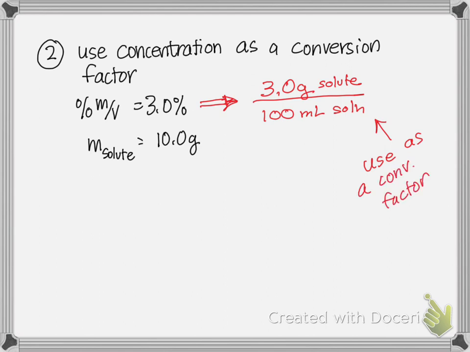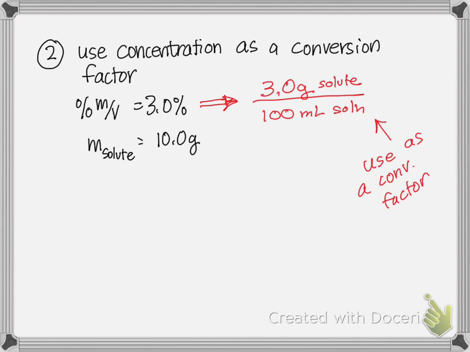Because anytime we have 2 different units that we can write as a ratio, we can use it to cancel other units out. And we can write it as it is, as I have here, or we can flip it. So if you want to try this, you have to remember what a percent is. And a percent is that number, whatever the percent is that they give you, out of 100. Okay. So then this is how we would solve the problem.